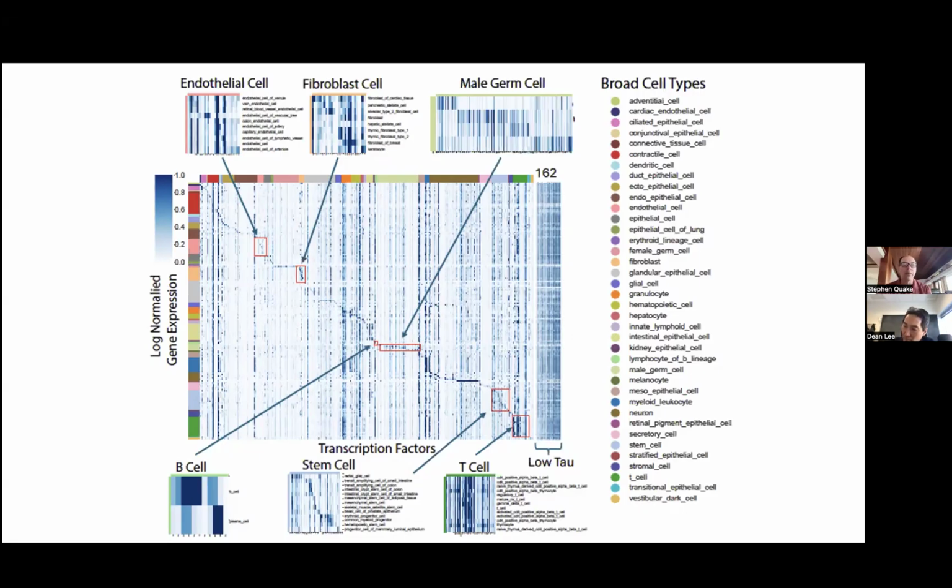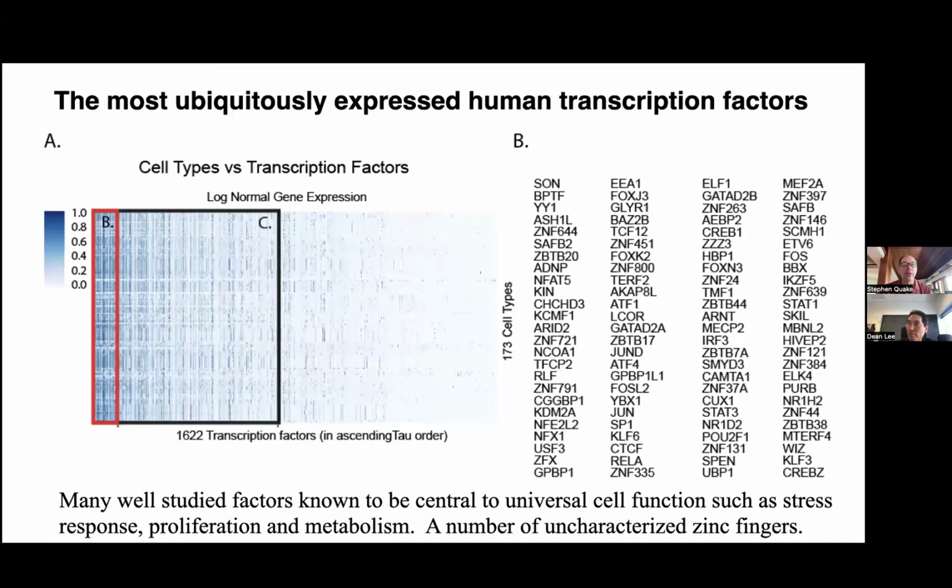When you drill into some very well-studied cell types, you can see that we recover the transcription factors that were previously known for those cell types, as well as many new ones for cell types that have never been described before. If you look at the rightmost part of this diagram, where it says 162, those are the 162 most ubiquitously expressed transcription factors. You can see that those are expressed in every cell type. These are transcription factors that are used for basic processes that every cell uses, that are independent of identity, but cells need to do. And here are some examples of that.